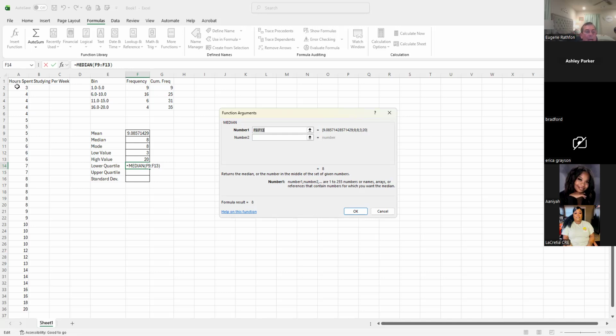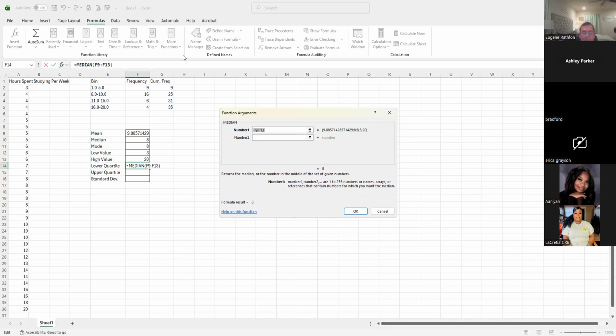My upper quartile equals, go get that median again. And it's going to be the bottom 17. So let's see, that should start at, let's see, I got 35 points. So it should start here and go down to my 36. All right, y'all, hit enter.